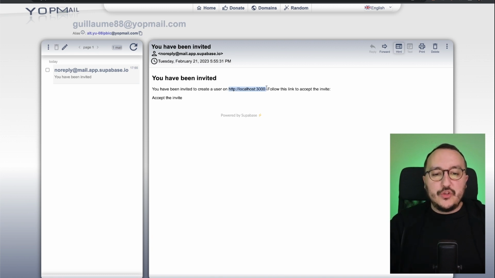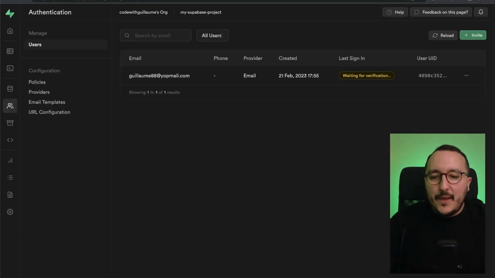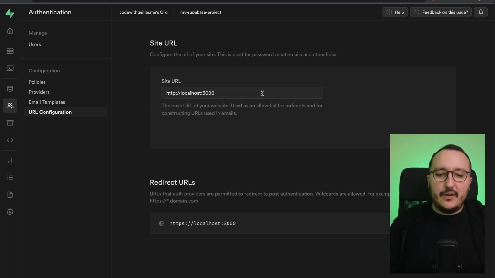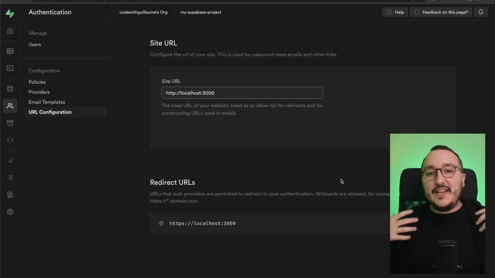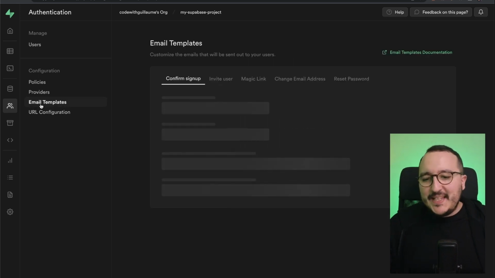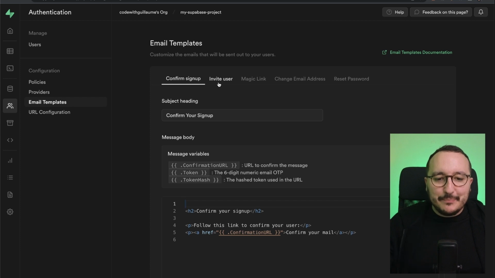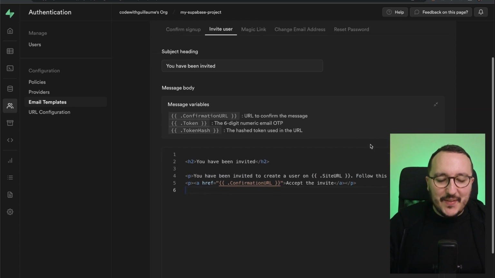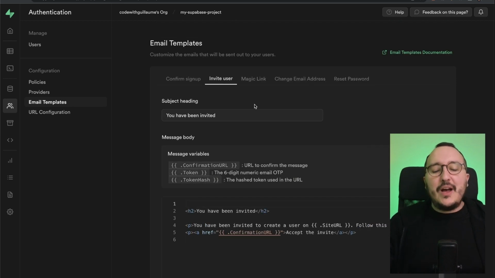However, when it's in production, we will have to change this URL, because we would like this email to go to the production URL, not localhost. Well, we can do it here by clicking on URL configuration. You've got the redirect URL, of course, but you also have the site URL that will be provided directly in the email. Now, Supabase gives us the opportunity to edit the email template in several cases. If we click here on invite user, we can see the email template down there. We've got several other options, however I will come back to this in another lesson.